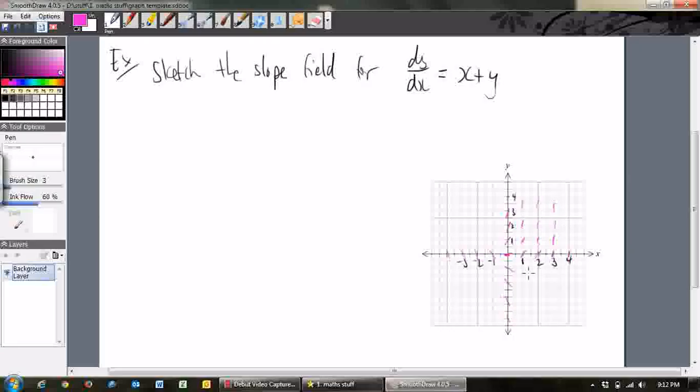Okay. Down here, 1 plus -1 is 0, so they'll cancel out. And in fact, everything along here will be 0, so straight lines along there. Straight line, straight line, straight line. Okay. I'll just do a couple here to show you. I'm not going to do all of them. (-1, -1), we get a gradient of -2. (-2, -1), you get steeper. So these just get steeper again, like that. Steeper, steeper, steeper. And so you end up getting this.